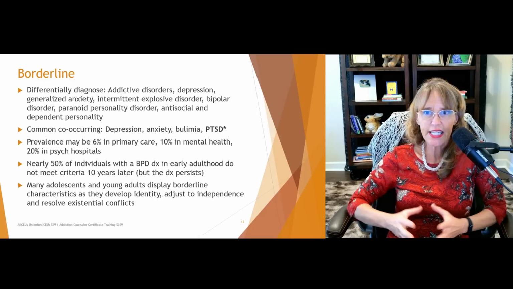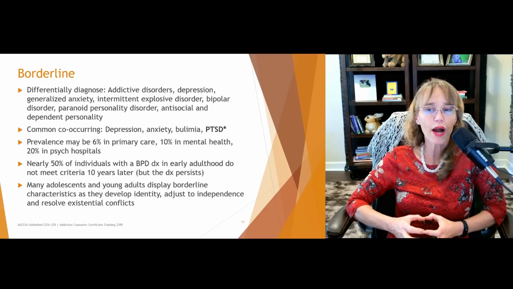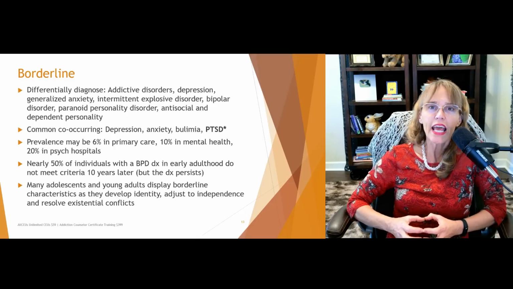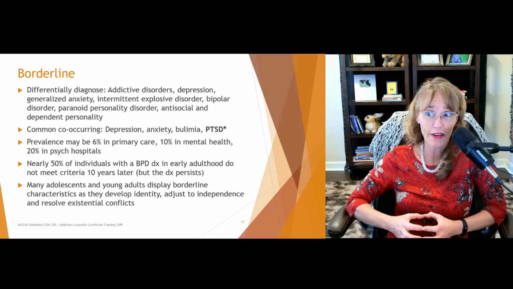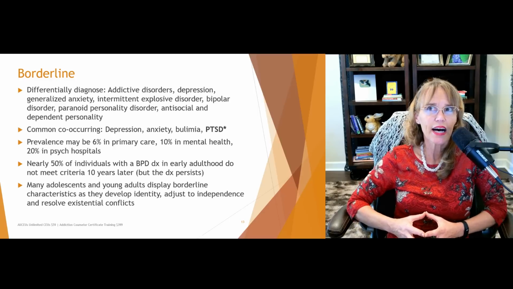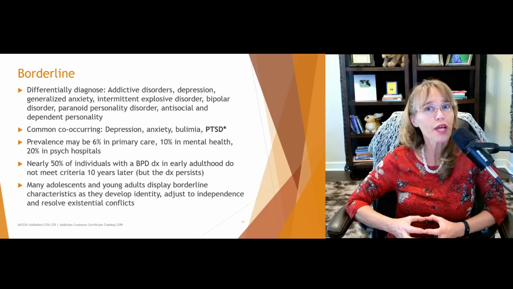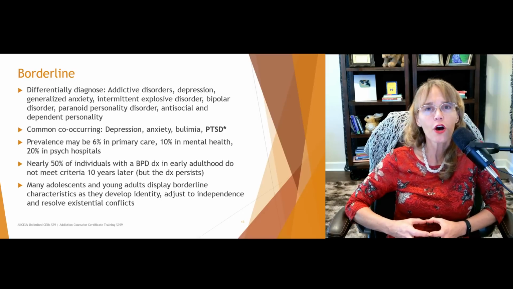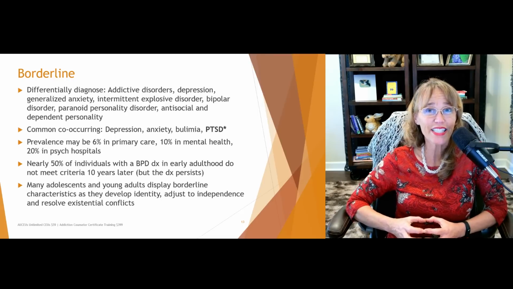According to statistics, borderline personality behaviors may be as high as 6% in primary care, 10% in mental health, and 20% in psych hospitals. If you review the diagnostic criteria for complex post-traumatic stress, however, you will see that in many cases, people who've been diagnosed as having borderline personality actually better meet the diagnosis criteria for complex post-traumatic stress. And the CPTSD diagnosis in the ICD-11 fully explains all their symptoms.